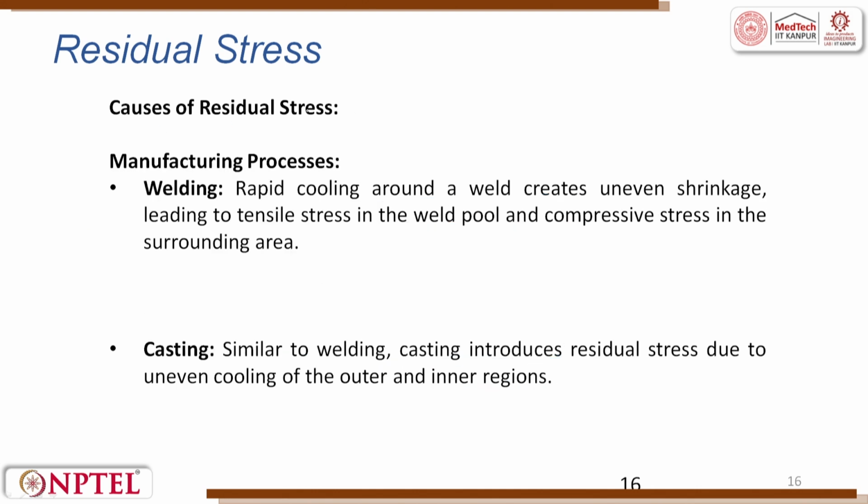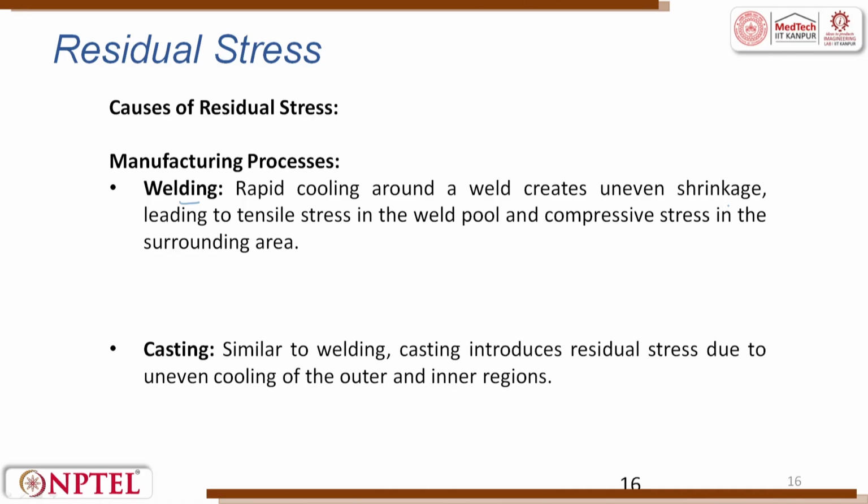What are the causes of residual stresses? During manufacturing processes like welding and casting, these residual stresses play a very important role. Rapid cooling around a weld creates uneven shrinkage. For example, you try to melt a material and then pour it, you will never get a straight line there. The material shrinks, expands, rapid cooling happens. So, this leads to tensile stress in the weld pool and compressive stress in the surrounding area.